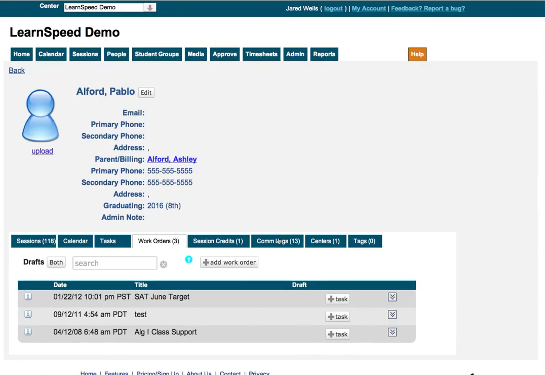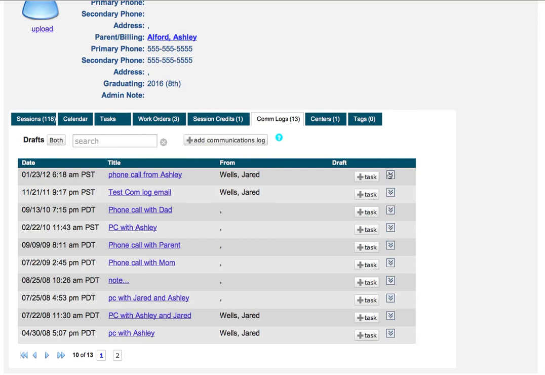All right. The other thing we can do with these communication logs is go directly to the student's account, and when we look at that communication log, we can, with this down arrow on the right hand side here, email this directly to the parent, so that now they have a copy of that conversation that just took place for their own records. This is a great way to make sure that everybody's on the same page and that there's no misunderstandings.